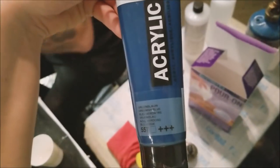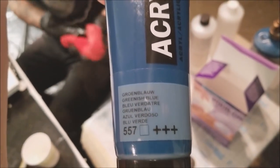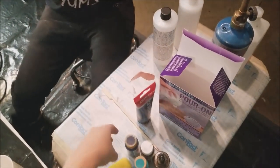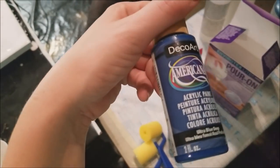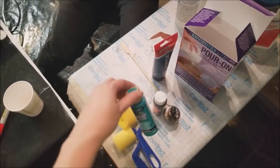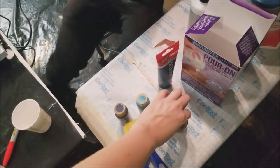Here's one of the blues we're probably maybe going to use. It is a greenish blue, number 557 from Amsterdam. Are we gonna use all these? No. I just got those out for something else. Whichever ones we decide to use, I'll tell you all the colors.